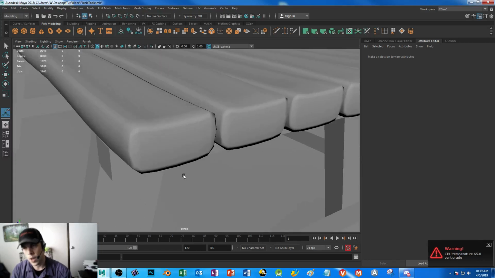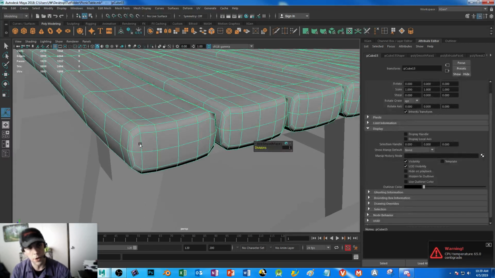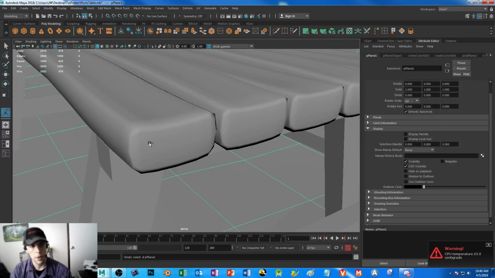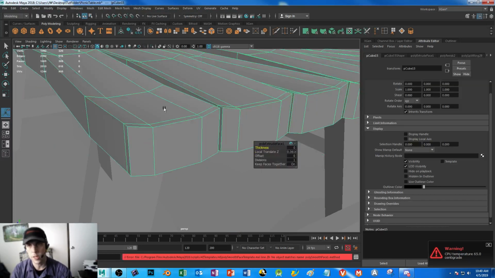Let's say you're looking right here and you're like, oh, but that's way too rounded, Jimmy. What do we do? Let me go ahead and undo the last smooth. You can actually do the exact same thing. The only thing is if you do that, you're going to have overlapping. I just now realized that.